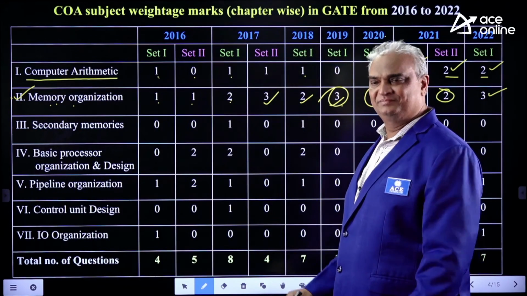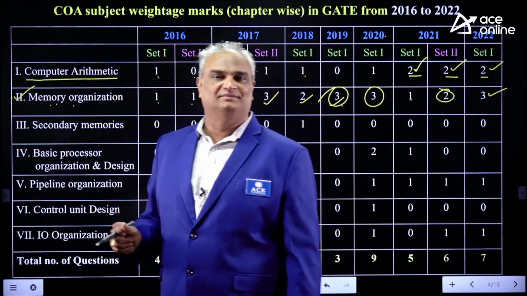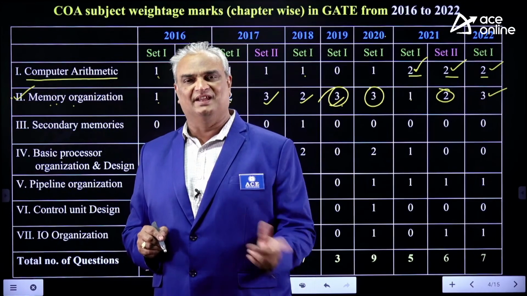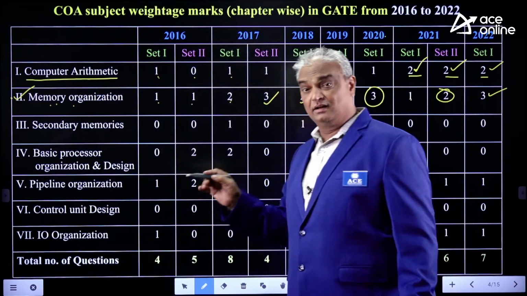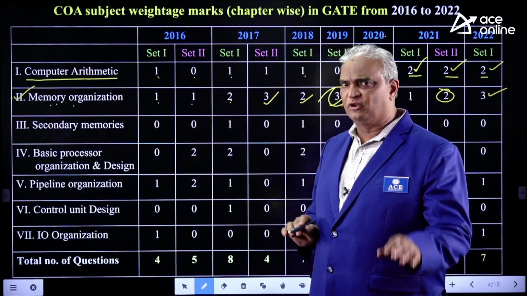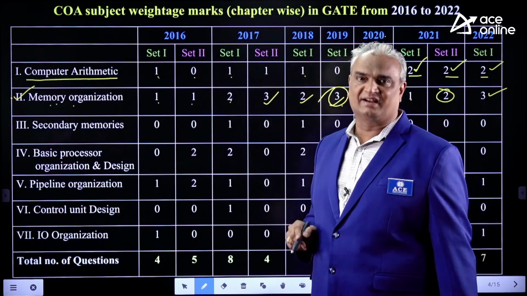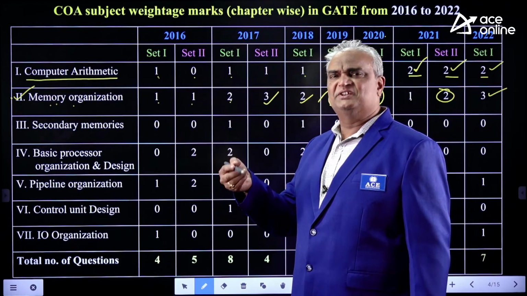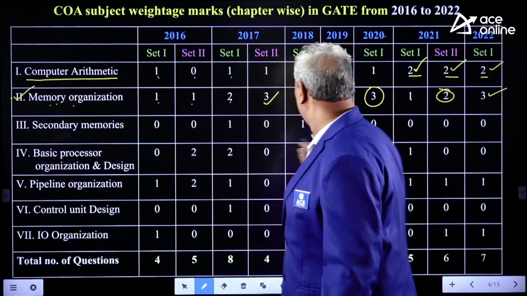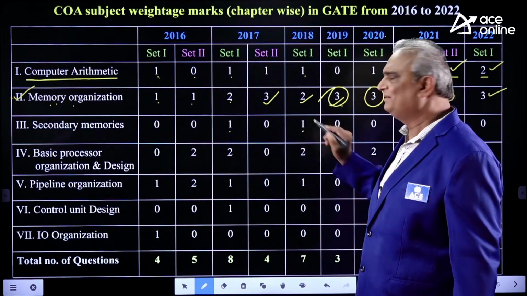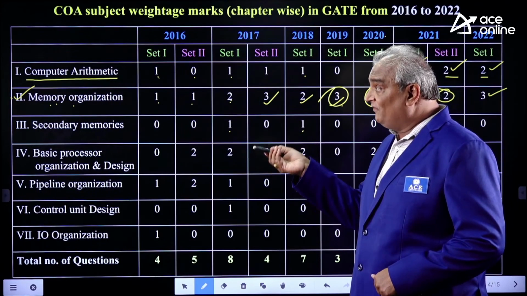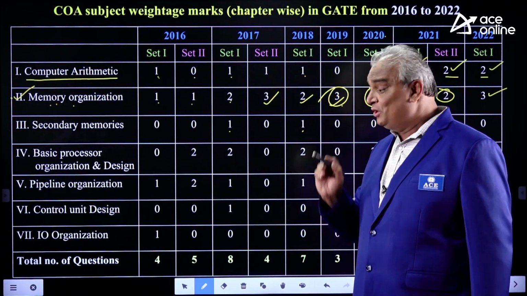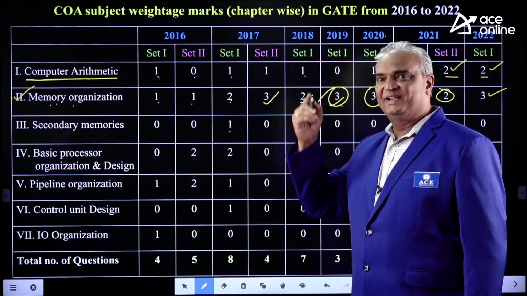Next, secondary memories. Already I told, this topic is common between our COA subject and operating system at the same time. If you are clear in COA subject concepts, in the secondary memory topic, it becomes easy to understand memory organization, because virtual memory is there. That topic is common between our subjects. Next, here we expect questions frequently. But with the help of the concepts you have learned from COA, it is possible to solve the questions which are very closely related to the operating system subject.